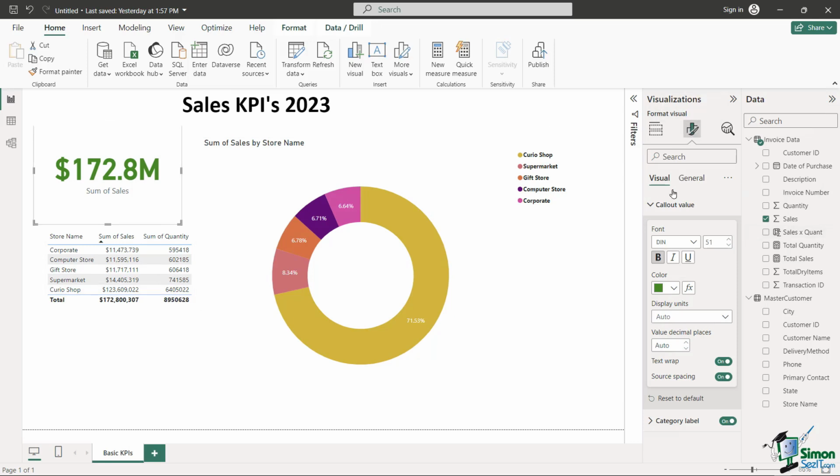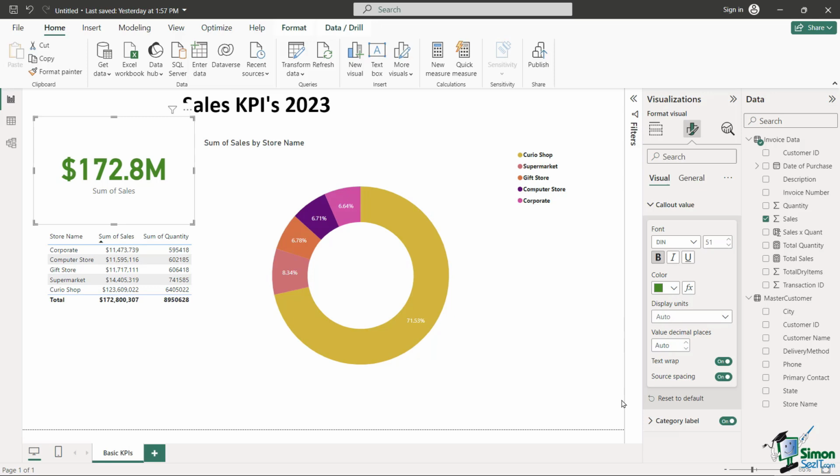Now let's come back to this, and you're going to see that I have this display units, and it's set as auto. But if I say none, notice what that does. It's now going to show it actually as millions because maybe that's exactly how you wanted to do it. And it overrode it. You're like, hey, why are you truncating this? Why are you abbreviating it? So what you need to do is say display units and say none. If you want to bring it back to what it was before, bring it back to auto. But you're going to do that right in this section here. You're going to see that it is going to allow you to have that kind of creative control.